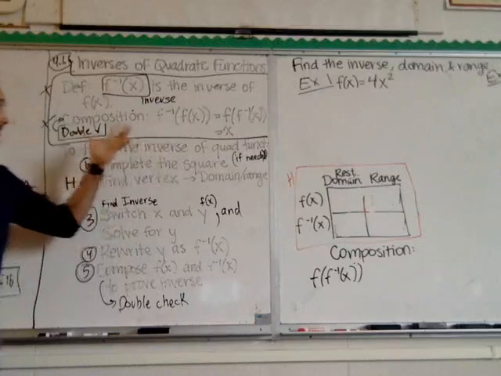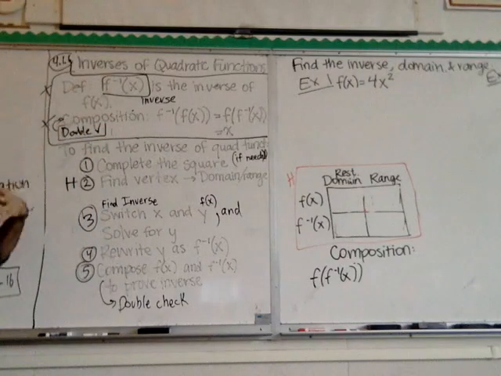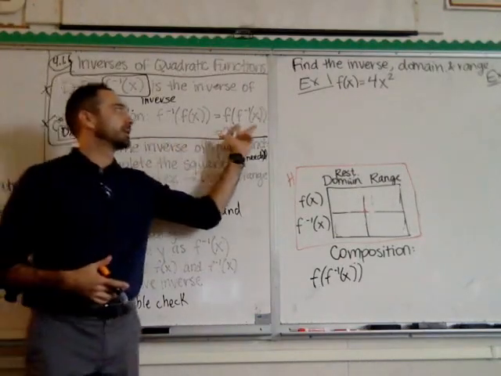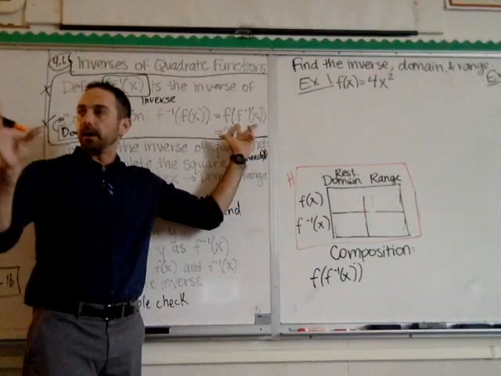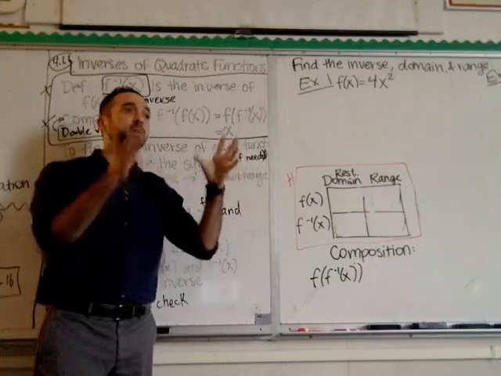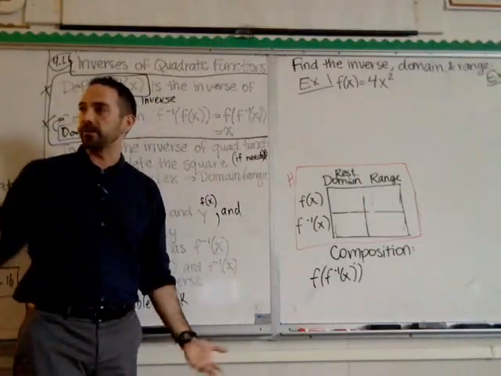And then at the end, we double check using the composition, which is just another math term for double checking it. Because if we find that the inverse is a certain equation or expression, and we plug that into the original, substitute in for x in the original, it's all going to cancel to just equal x if we did it right.